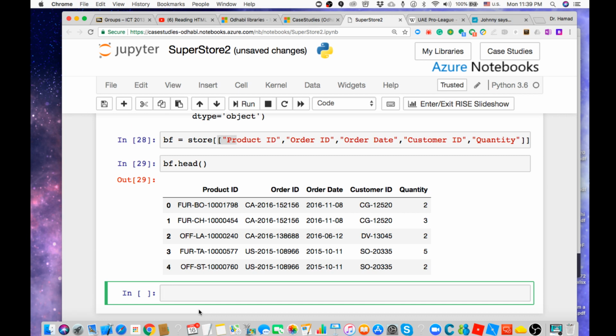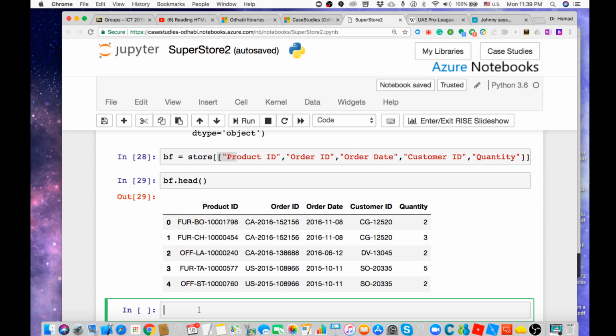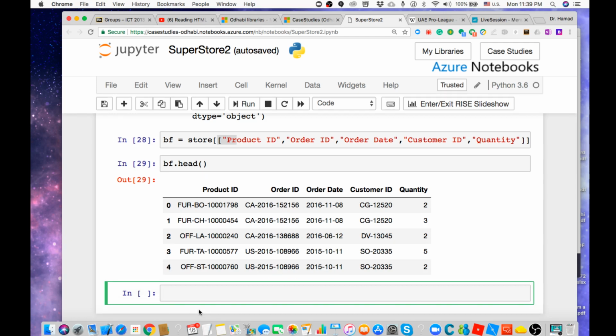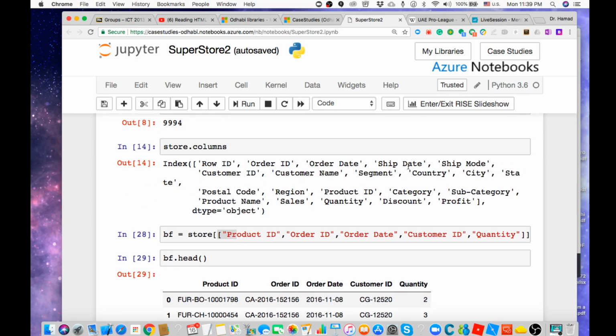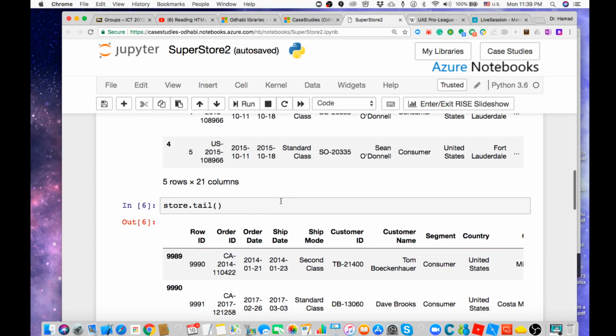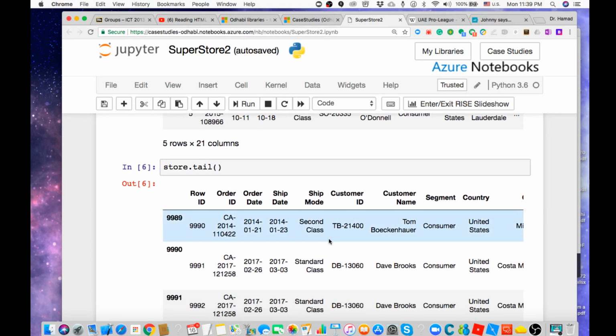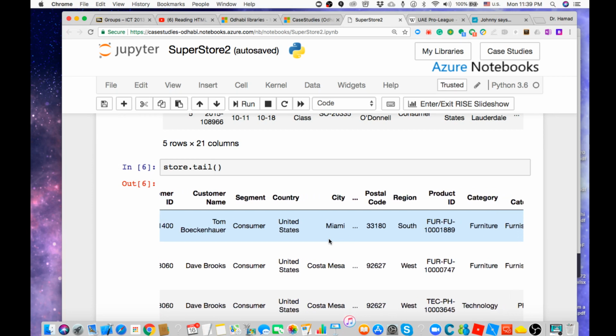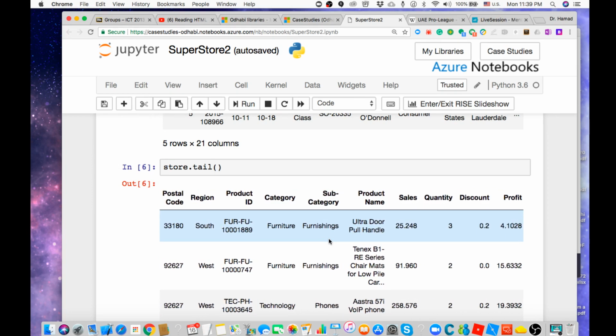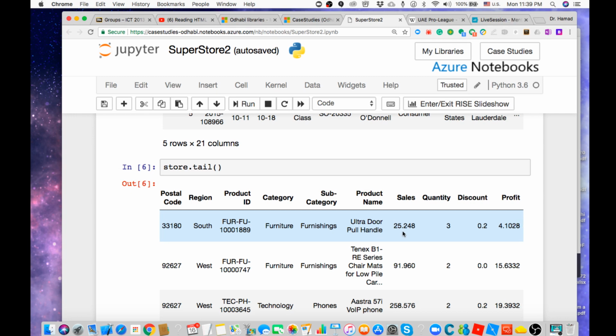Group by. Someone asked a question about group by, but before that maybe we can add some calculations. Let's assume we want to add another column. Where is the price? Sales is what the sales is. Let's look at the sales, that's the value.